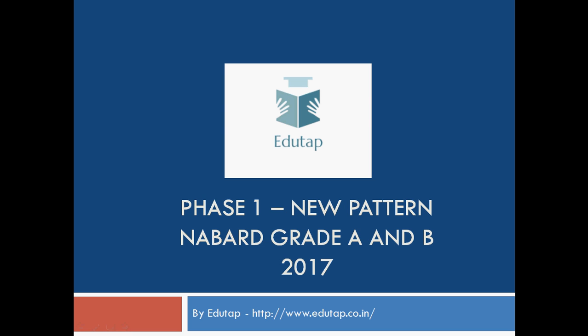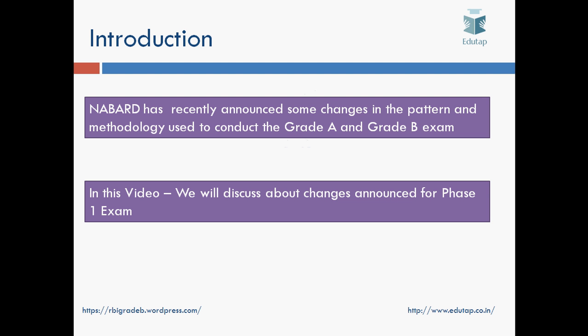Well, in this video we are going to discuss the new pattern which has been introduced in phase 1, and that applies to both Grade A and Grade B. As we all know, NABARD recently announced the number of seats for Grade A and Grade B, and there have been some changes in both the phase 1 and phase 2 patterns. In this video we will discuss the changes announced for the phase 1 exam only. For the phase 2 exam, the changes in pattern shall be discussed in a different video altogether.